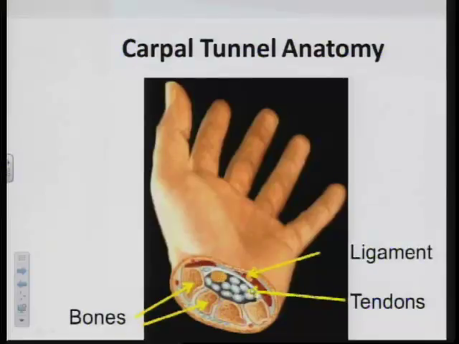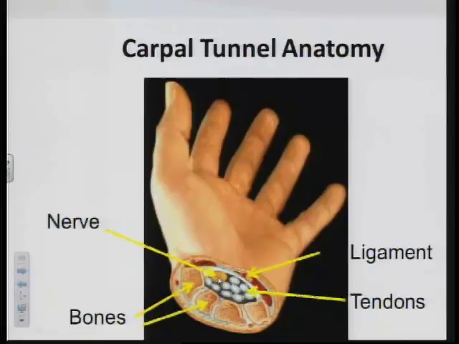There's a ligament going across the top of the wrist. That's important for our consideration. It's a very strong bit of tissue going right across the top of your wrist between this bone and this bone, wrapping this tunnel here that's got all those tendons and this nerve right here. That's our most important consideration.